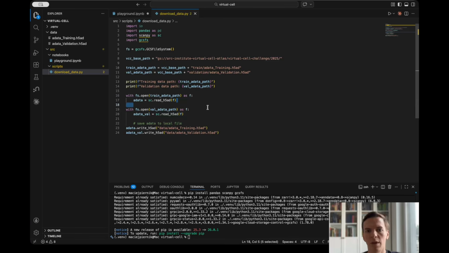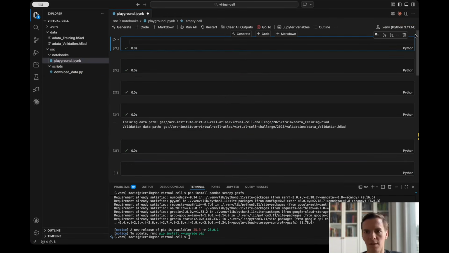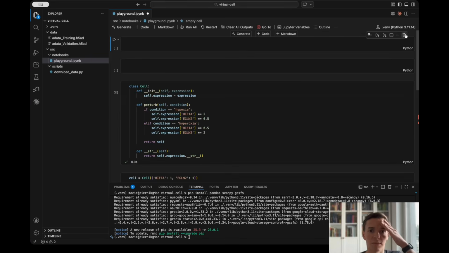Okay, so now we have a script that we can run whenever we need to download the data that we've used. And we can now just forget about it. Here we have some unused cells.